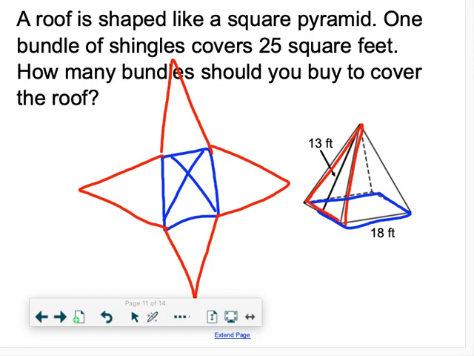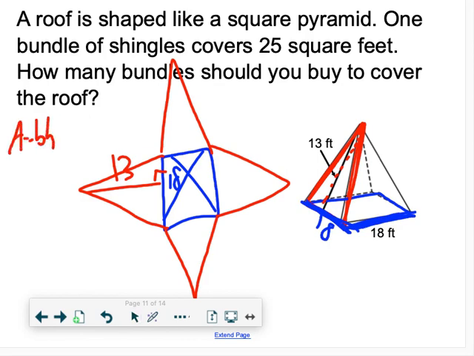So when we look at this triangle on the side, here we got a nice height of 13. And then I need to know what the length of the bottom of this is. Remember, it's regular. Everybody say regular. It's called regular because everything's the same length on the bottom. So for this triangle, A equals BH divided by 2. You've got to cut it in half because it's a triangle. So you take one of the numbers, 1 is 13, 1's 18. 1's the base, 1's the height.